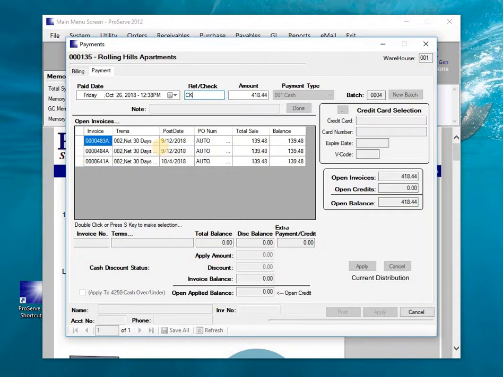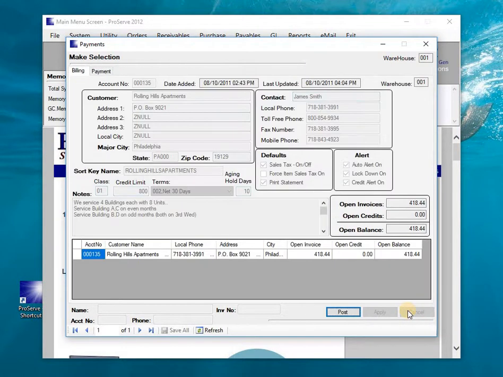All right, he paid me with a check, so I'm entering the check number. I'm pressing the tab key. He sent me a check for the entire amount, $418.44. So I leave that as is. It defaulted because that's what his balance is. Now it wasn't a cash, and I actually clicked that to show you that, and it entered through and accepted my cash, which is wrong. So I'm just going to simply cancel this.